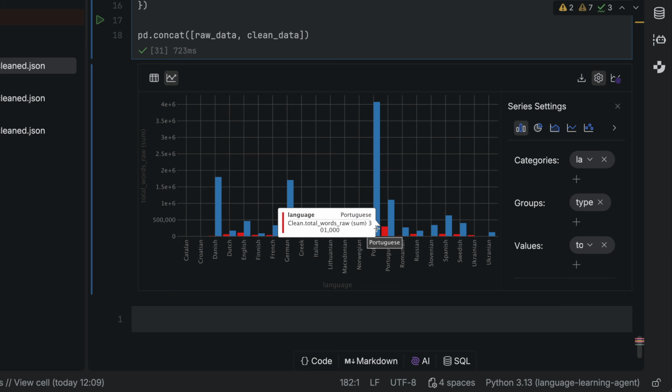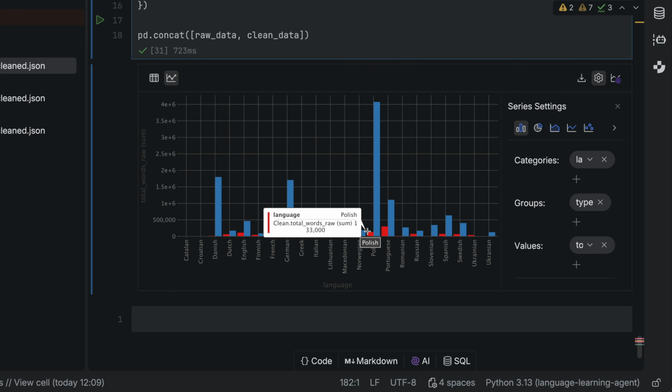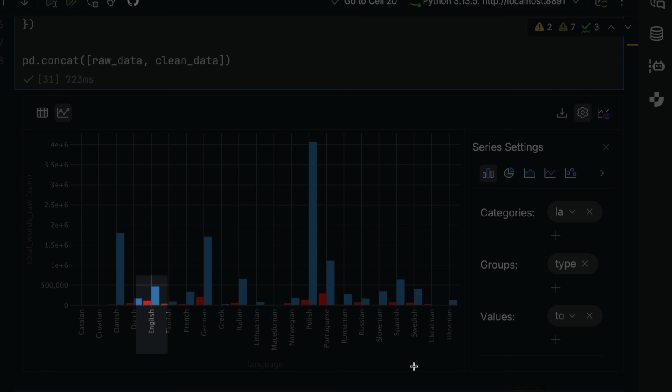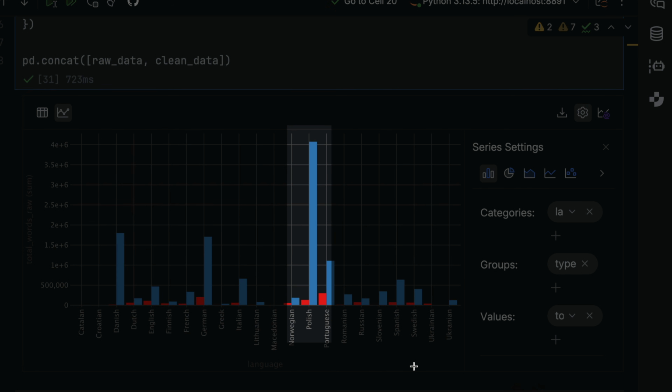Some of these changes definitely seem like they have gotten the vocabulary much more in line with the official vocabulary for that particular language. For example, English is now down to 112,000 compared to the 170,000 that English is estimated to have, and that's down from around 460,000. So it seems that that has definitely worked. In other languages, it seems to have been a little bit aggressive. For example, with Polish, the vocabulary is now around 33,000, down from the around 130,000 that is estimated to be the number of words in the Polish language.